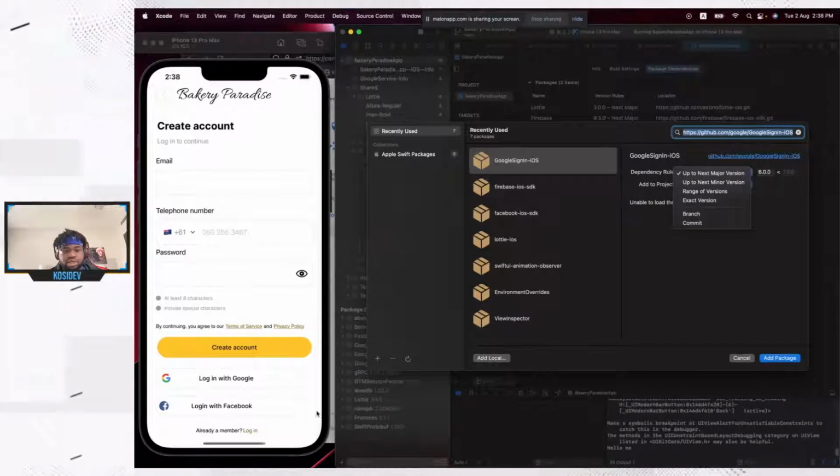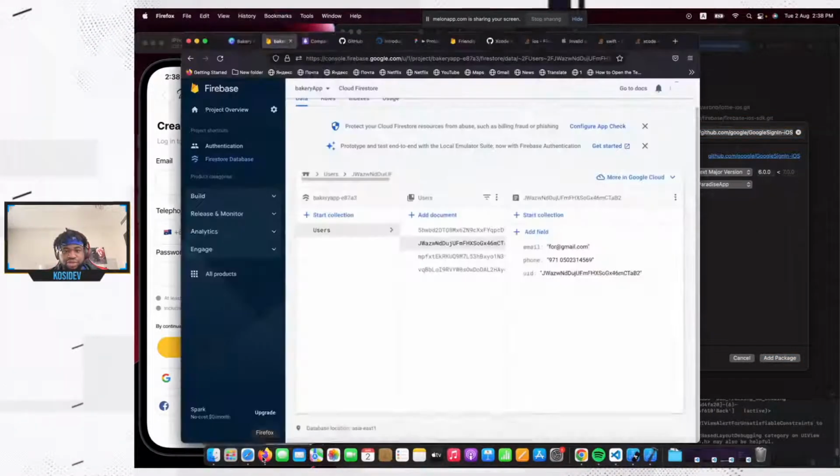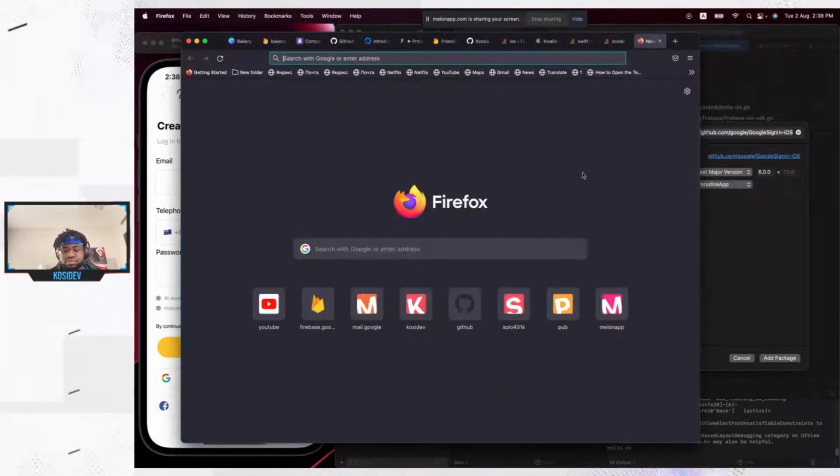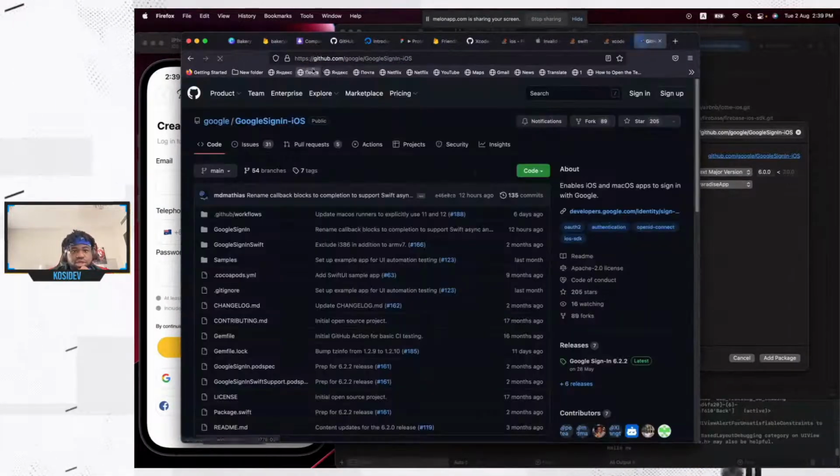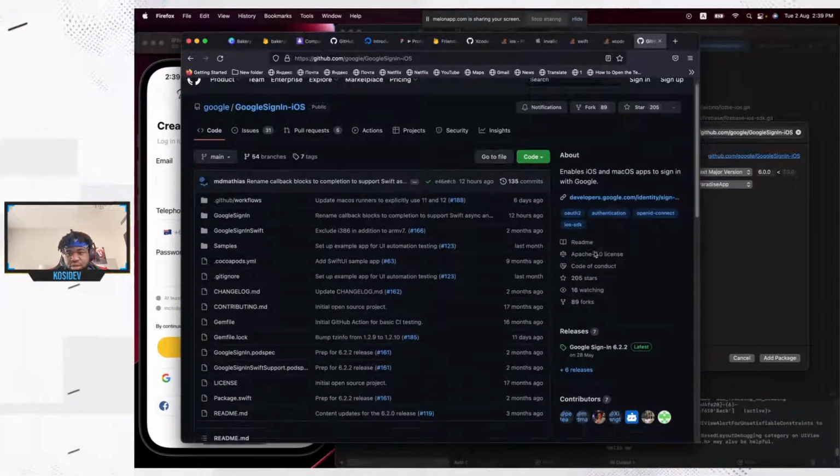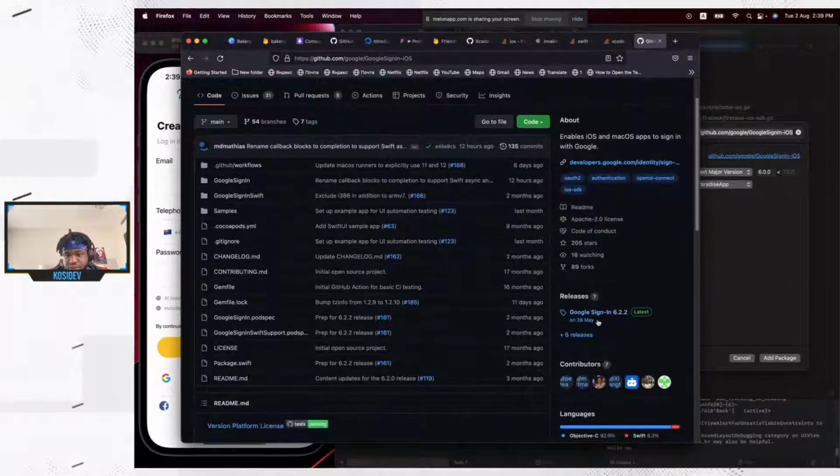So let's check the latest version they have. This is a GitHub URL, and the latest version is 6.2.2.